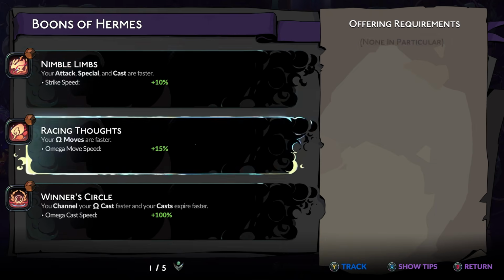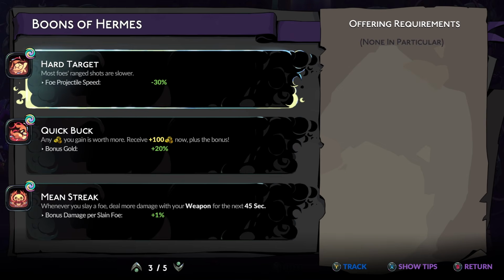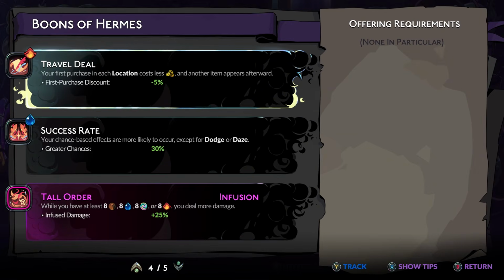Hermes, we got Racing Thoughts, very good. We want channel speed of some kind, but not too much, as we talked about for the specials. But some sort of channel speed is nice to have. Nitro Boost is good for the sprint speed and also good for the safety, especially in high fear. Nitro Boost is very strong. Quick Buck and Travel Deal are very good for the economy. Travel Deal is extremely strong as well, just in any fear for buying more boons at the shop.